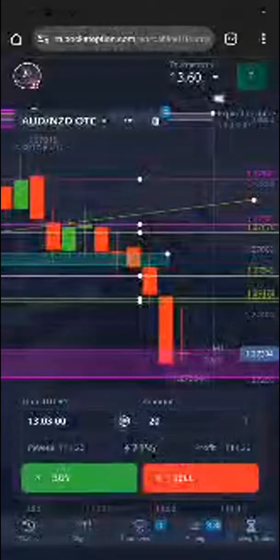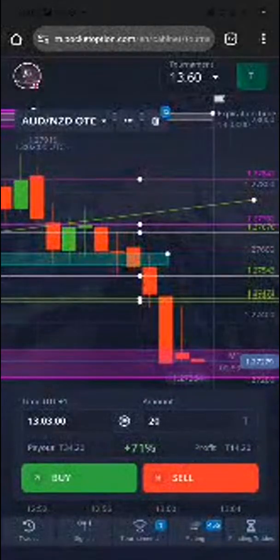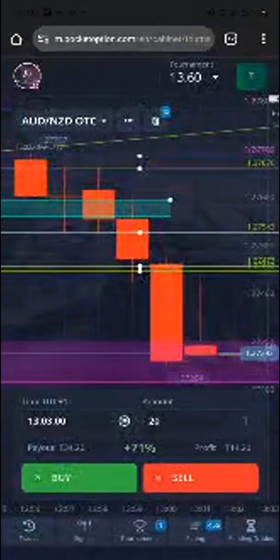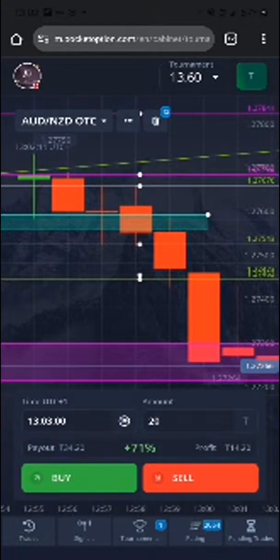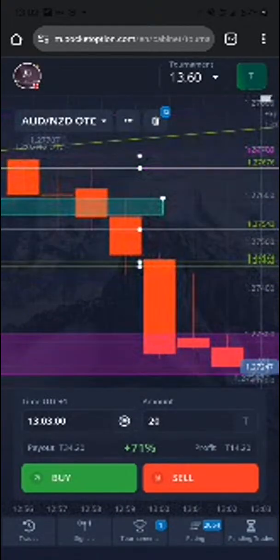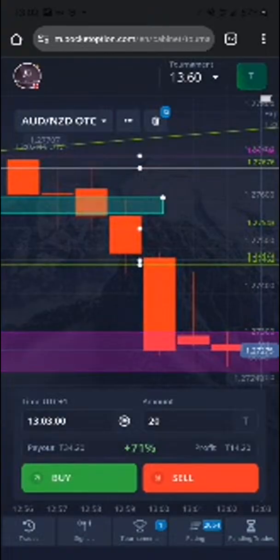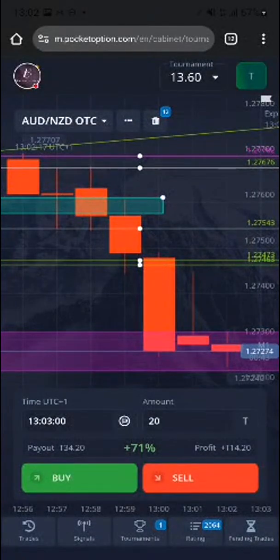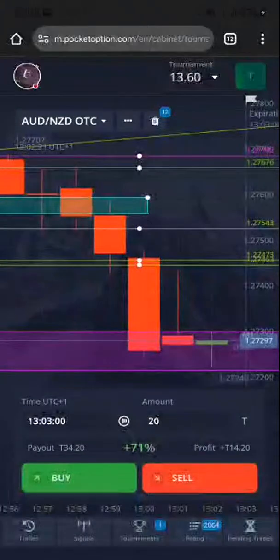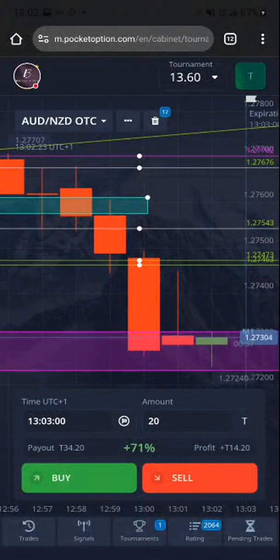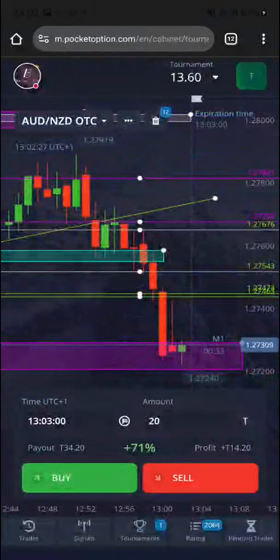Okay, fine. The sellers finally came in. Yes. Now let me explain this thing. It's called a doji disrespect. Now you see, when you have a doji break, normally what should happen is that you should have a green candle after this first red that broke this doji. Now if that does not happen immediately, you can go with the sellers one more time. That's what you call doji disrespect.